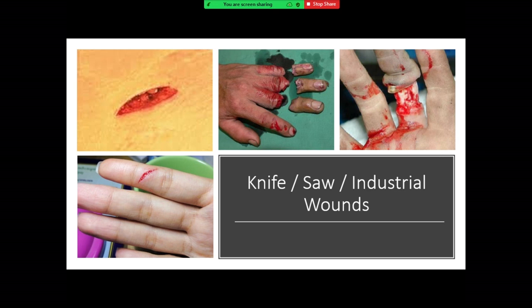Far right, it's called a gloving injury. And this finger got stuck in some type of mechanical process or industrial machine and hit this person's ring and tore the ring with the tissue right off the bone. So these are also complex patients because these are not typical things you may see. Now, again, trauma surgeon, ER doc, yeah, you might see this. But these are also different types of wounds.